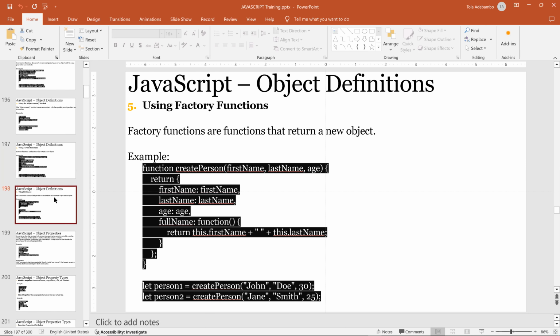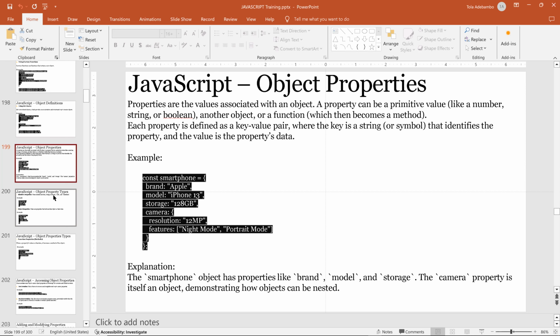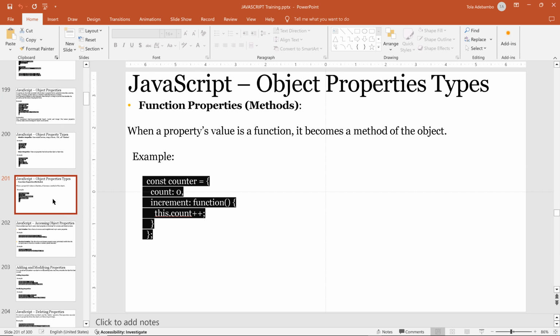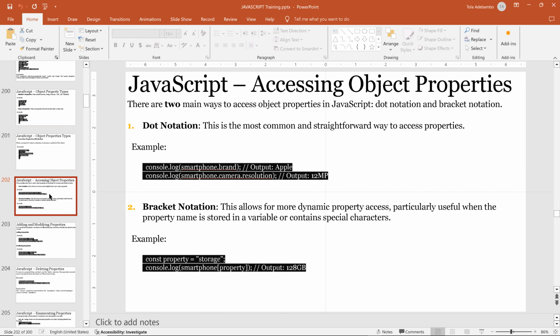Am I making any mistake somewhere? Let me see. Dot notation and bracket notation. Exactly, it should return. I don't know why that is not giving me the desired result.